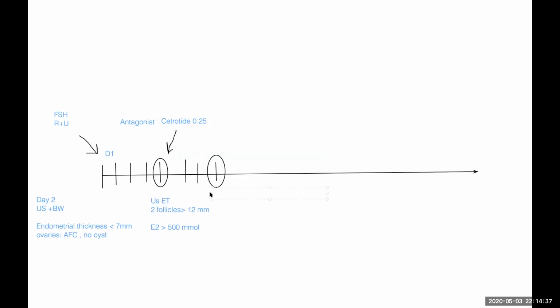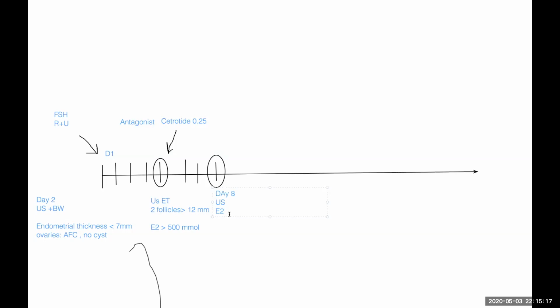Why do we bring her back day 8? We bring her back day 8 for both ultrasound and blood work, E2 of course. Some women who are older in age, we do not understand why, their follicles divide quicker, and they will be ready on day 8. And if the follicle is greater than 22, it's a bust cycle, because this follicle will not become good. We call it a dysmature follicle.